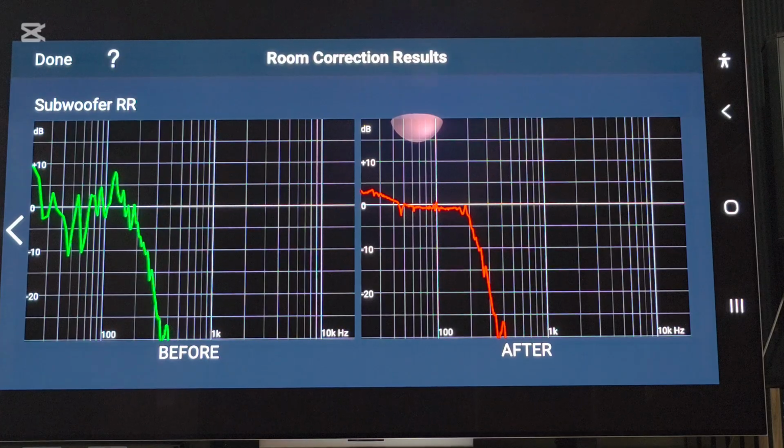The bass brought down a lot of uneven frequency, and it was leveled down, plus the editing from the Multi EQ app Odyssey. Yeah, so see how it goes. Now let's go through REW and see what the frequency response looks like.